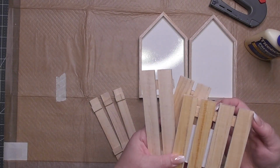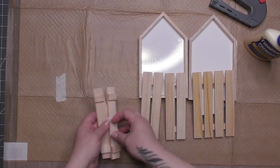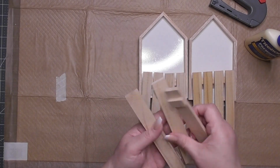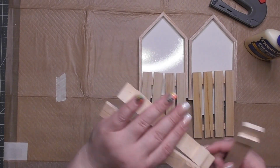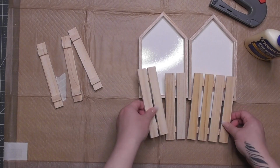So right in this area here where I'm pointing, that's where you're going to use your miter shears and cut a pallet in half. And then I have 3 extra pieces here, but you're only going to need 2. And this again was just as a stash buster because I had the extra pieces in my junk bucket.